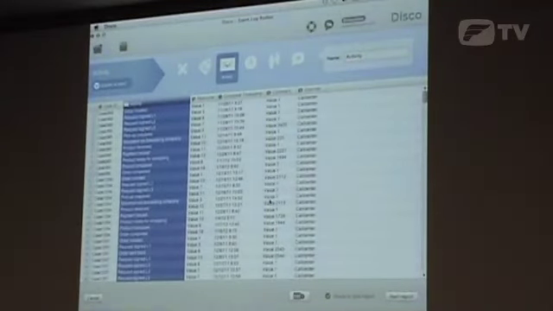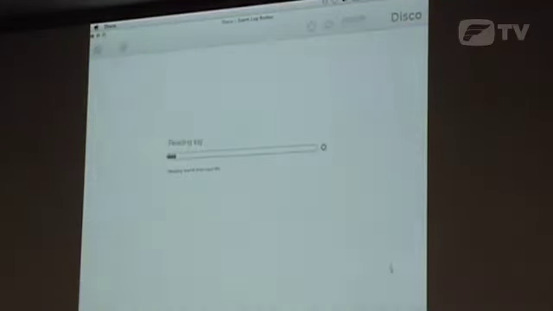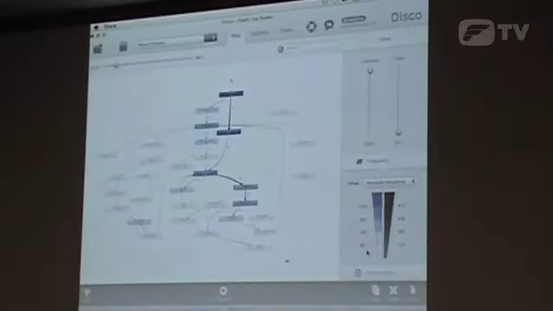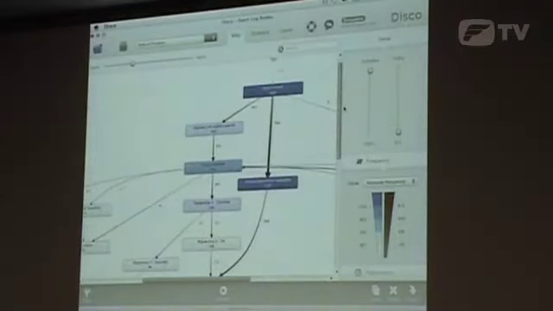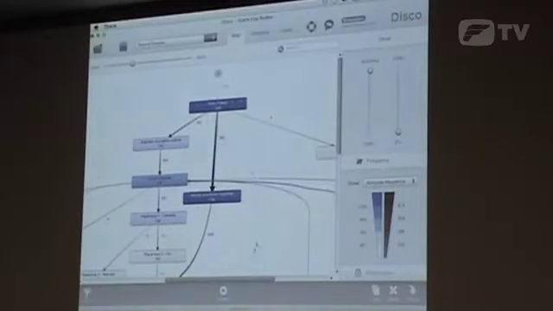So once I've done that, I can import the data, and I do that here. Well, so that's the first picture. It's quite complex. It's the first picture of this process. And so what we see here is really the process flow. I zoom in a little bit so you can see what we are actually looking at.